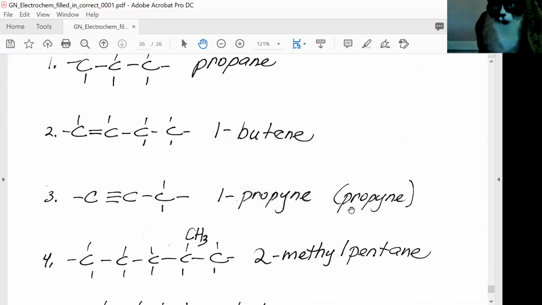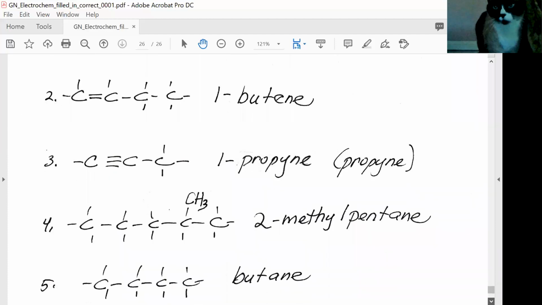This one does simplify to just propyne, because if the triple bond was on this carbon, that'd be carbon 1. If the triple bond was between this carbon and this carbon, it'd still be carbon number 1. You're going to want to make sure to ask your professor if they're going to be okay with you doing this, because some professors will take off if you don't put that 1, but I don't. But this is the proper name, and it does simplify because whichever way you go, the triple bond is going to be on carbon 1.